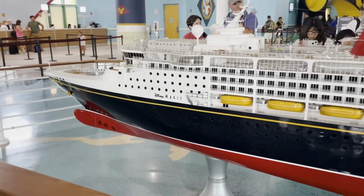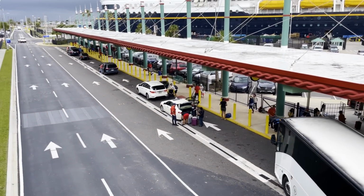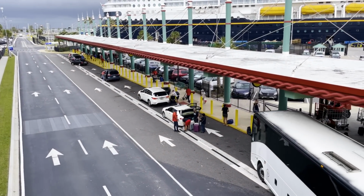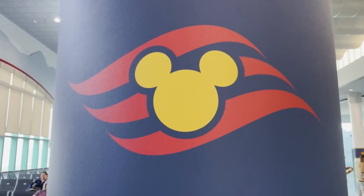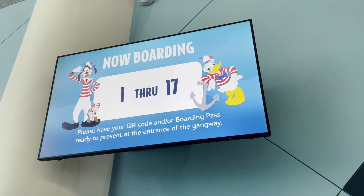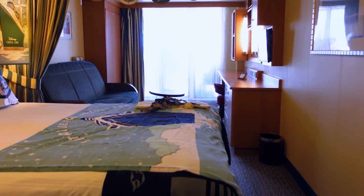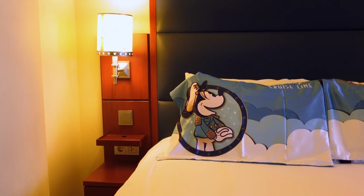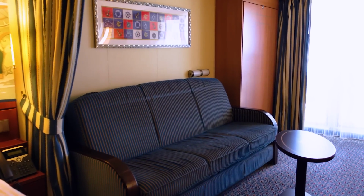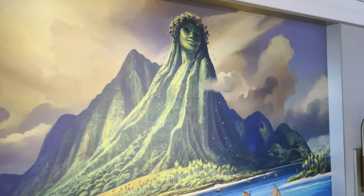But the real magic is that you can get all the way up to your final payment date, which is about 120 days before your sailing date, and you can decide, hey, I don't want to go, and if you cancel before then, you get that $250 back in full. But wait, it gets even better, because for non-concierge staterooms, that placeholder also gets you 10% off the stateroom costs. You don't have to choose the cruise date or the stateroom when you take advantage of this placeholder in the app. It's ready to use anytime over the next 24 months.